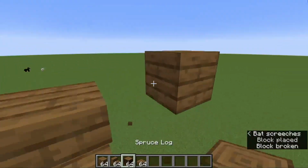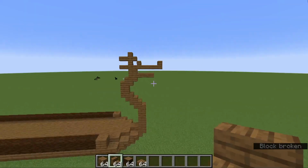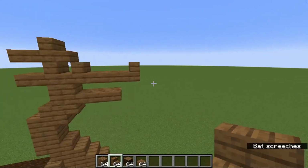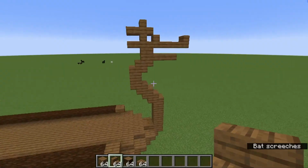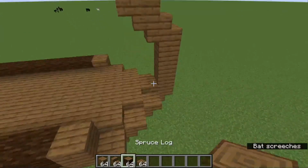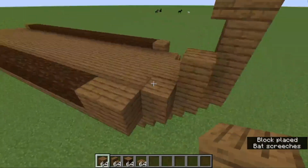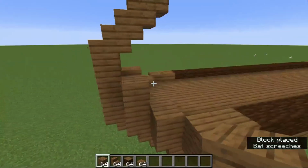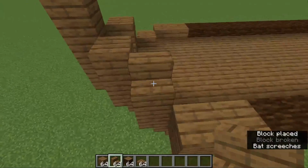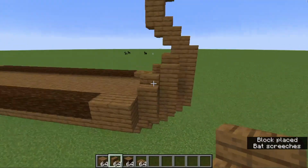You can also shorten it if you want that. I usually want to shorten it, but many like when it's quite long. But I'm going to keep it like this. Next step is to build up right here 2 blocks, and then 1 block. And the exact same thing on this side. And now we want to place some stairs like this, and exact same thing right here.